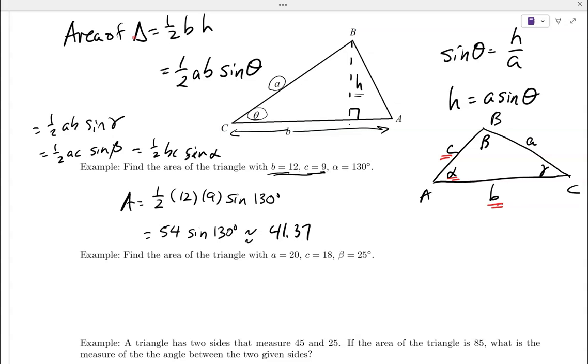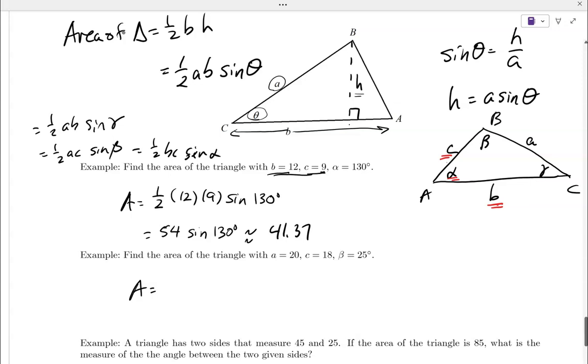Yeah. I know when we came up with the formula, we used A and B, but the letters don't matter because I could have gone back up here and just relabeled everything as different letters, right? There was nothing special about them. The important part is the relationship between the sides and the angle. If I were given B, C, and beta, I'd be in trouble because I wouldn't be able to use that formula. If I were given A, C, and gamma, I'd be in trouble. I have to have the one that's in between them. Does that help? Yeah. Okay, cool. Appreciate it. Yep, you're welcome.